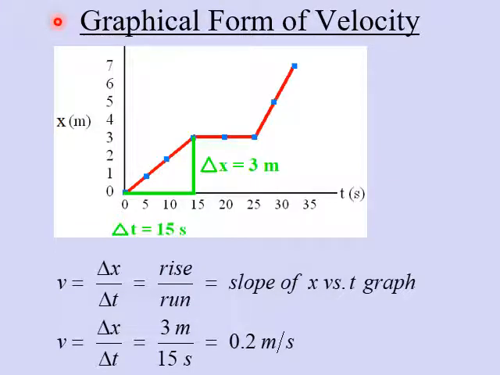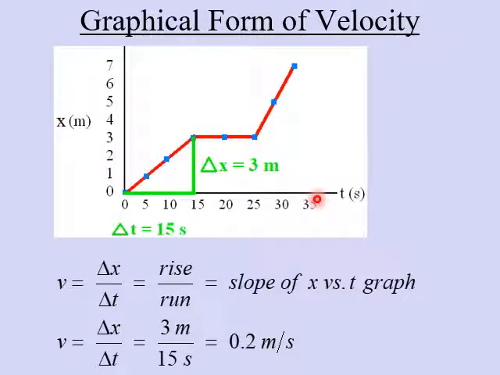Let's go back to our graph that we made earlier. Remember the ladybug that walked along the x-axis, and we plotted her position versus time graph, and it was these data points right here. So remember, here we have her position. Now I'm writing it as x, the position along the x-axis in meters. She went from 0 here all the way up here, which represented 7 meters. And this whole thing took her 35 seconds, which is shown plotted on the x-axis here.